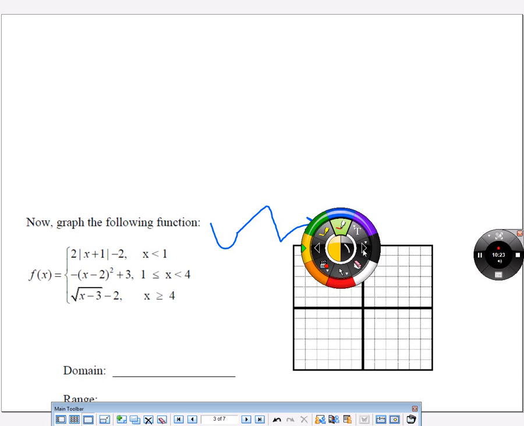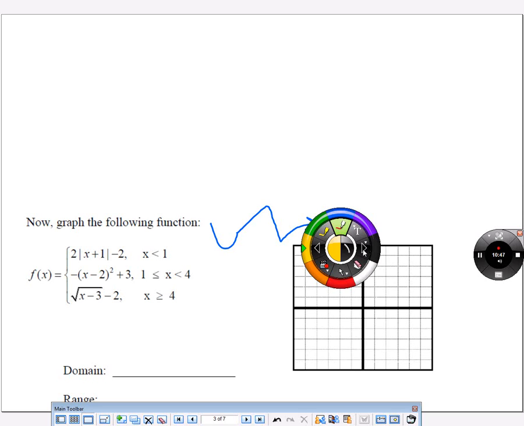But when I get to 4, I don't want to graph this one anymore. I want to graph this new one from 4 on. Does that make sense? So basically, we want to take everything you guys highlighted, and we want to put it together on one graph. And this is how a mathematician would write what they wanted you to do, instead of writing out instructions like I had you do. So this is their set of instructions to do everything that we just did.